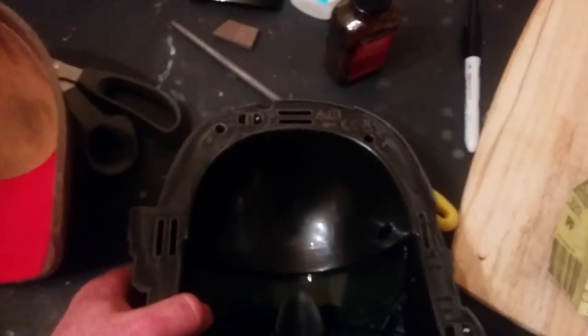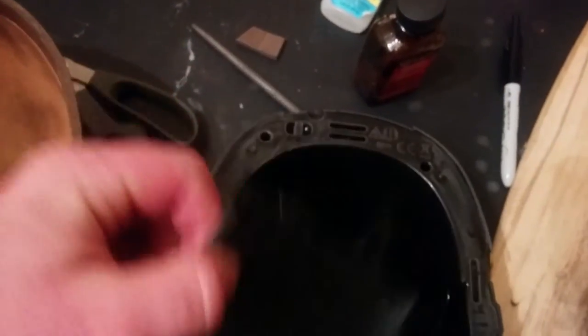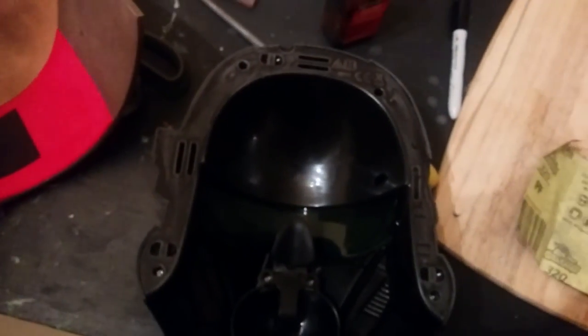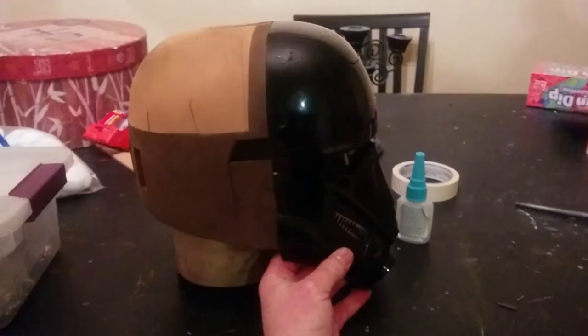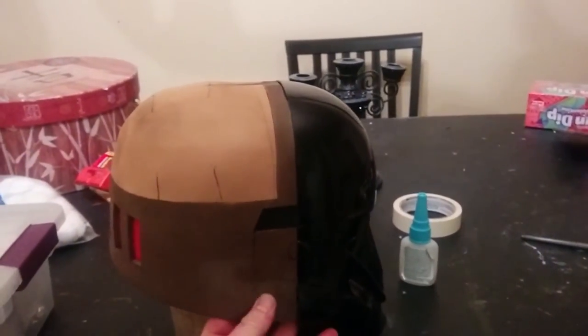If you really wanted to go all out, you could probably remove the battery pack and put it somewhere else in the mask. If you really wanted to rewire and solder things, I don't. And I also put, see here, a small notch in the battery pack so that I can get my fingernail in there and pop it out. Okay, I'm going to go ahead and glue this to it. Right here it is. Try getting it glued on.